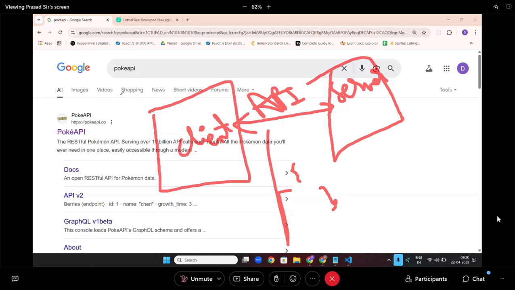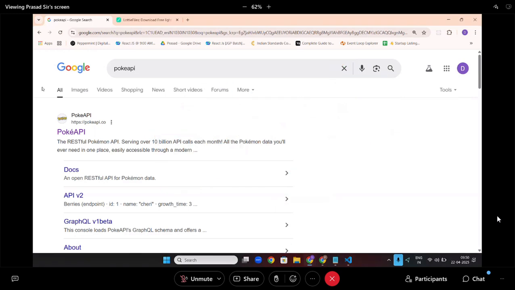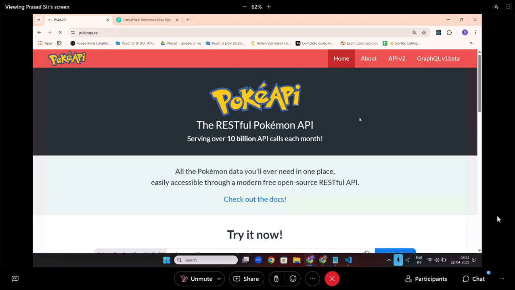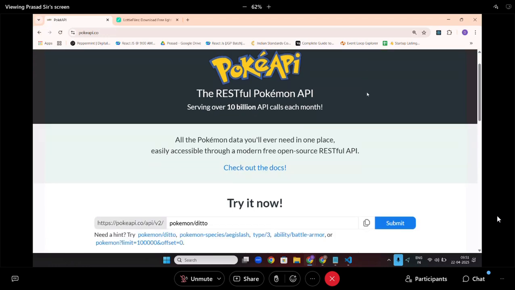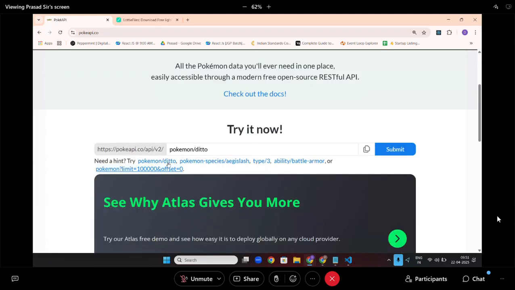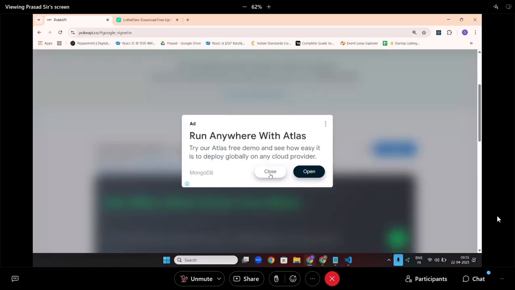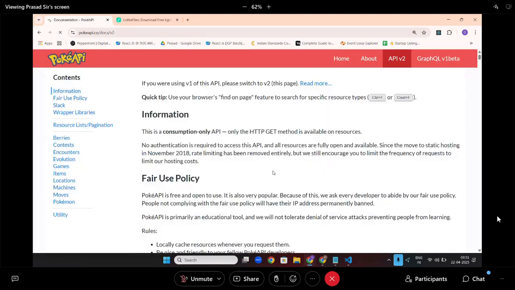Now, how to get this REST API, sir? There are so many websites which will give you that. I'm going to one API called PokeAPI. When I go here, I want to go to Pokemon. Here I want to go to the docs. So I will check the documentation.